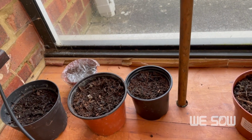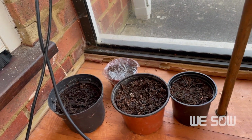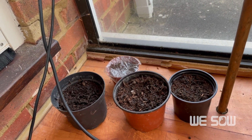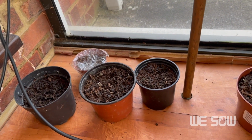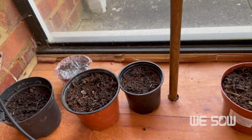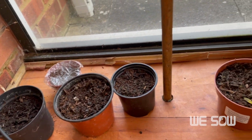but there aren't any leaves on them, so I'm just going to see whether they recover, because they sometimes almost seem like they're dead, they just don't have leaves and then they just need a bit of time to recover. So I've brought those inside in the little space that we have, but I've just started off some new seeds in here.